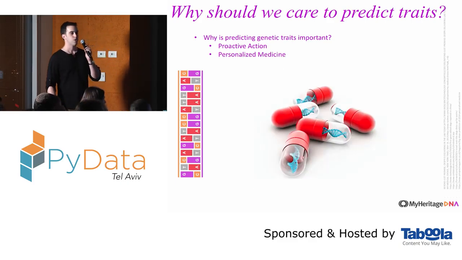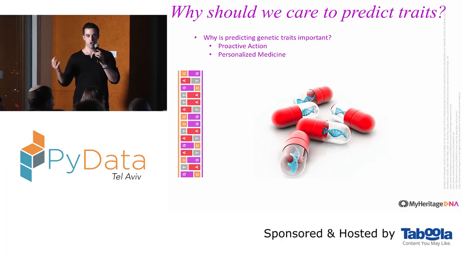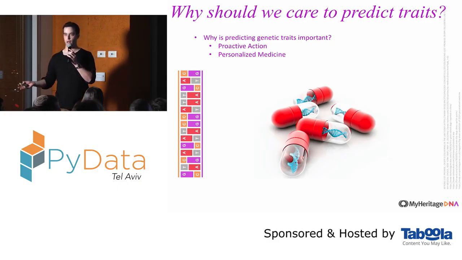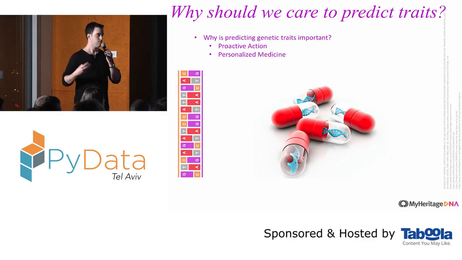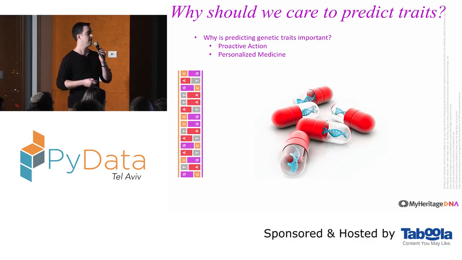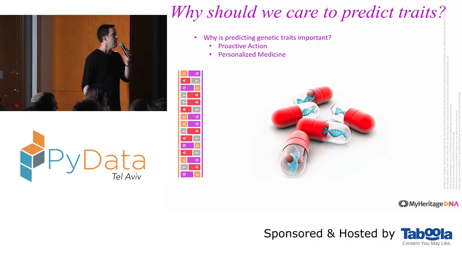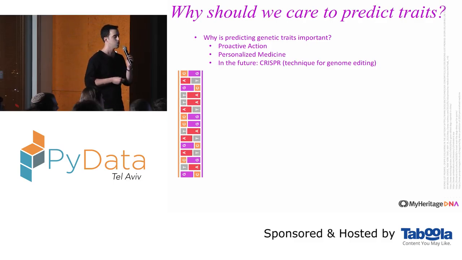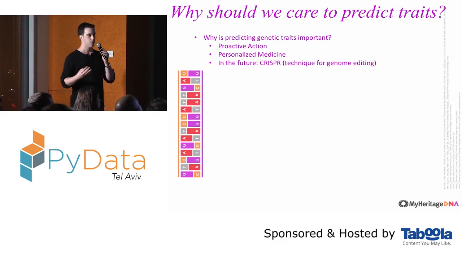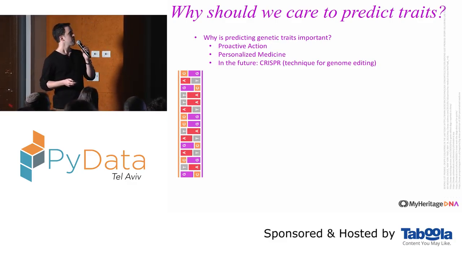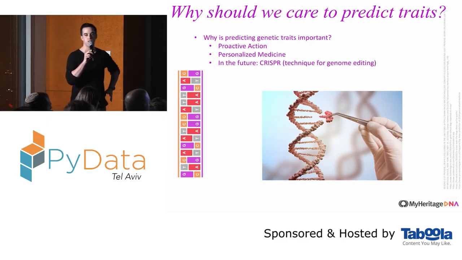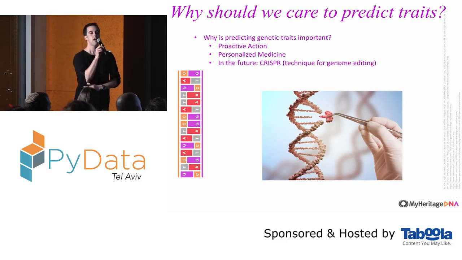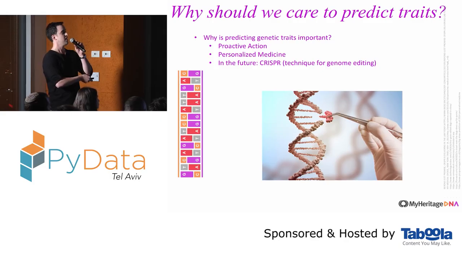A second one is personalized medicine. If a drug manufacturer can understand which people are more or less likely, based on genetics, to respond well to a specific drug, they can essentially give better medicine. And this is very real, and this will be a reality in the future. And the third, which is more far-fetched, or at least a bit more futuristic for now, is CRISPR, which is a technique for genome editing. This was developed in the relatively recent past. What this allows you to do is to edit specific letters in your DNA. This wasn't a possibility at all before, and it has already been done in animals.